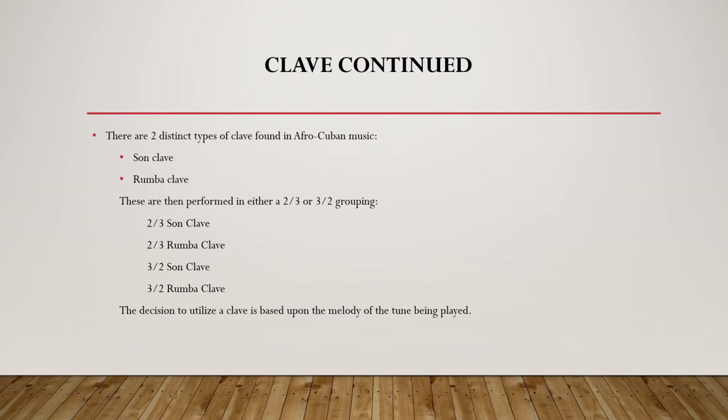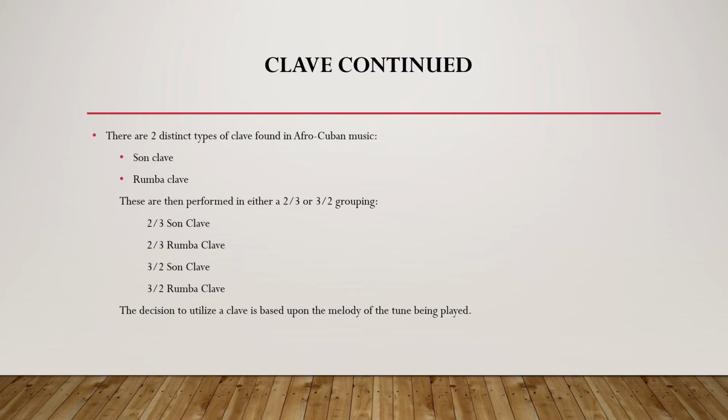It sounds like this. 1, 2, 1 and 2, 1 E and A 2 E and. Now I'll play them back to back, or alternating. Son, rumba, son, and so on. 1, 2, 1 and 2, 1 E and A 2 E and rumba and 2, 1 E and A 2 E and son and 2, 1 E and A 2 E and rumba and 2, 1 E and A 2 E and.